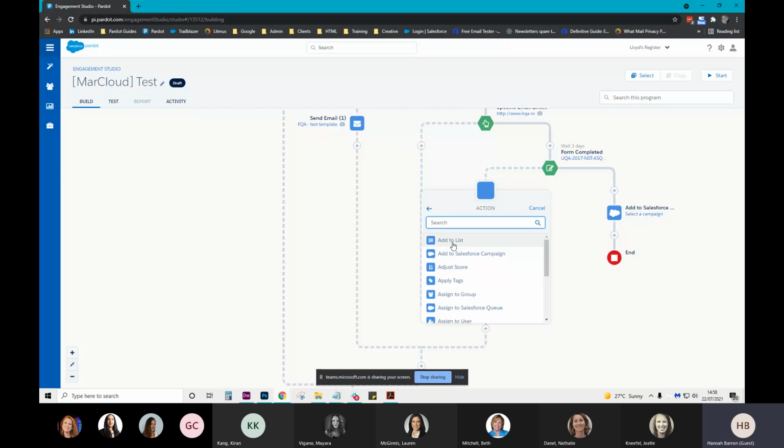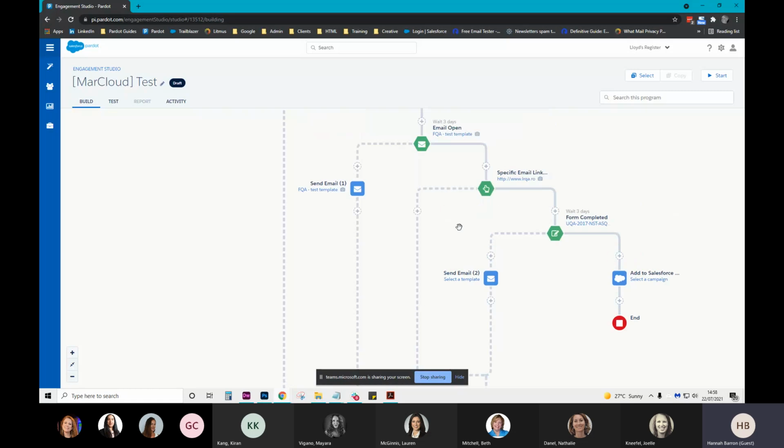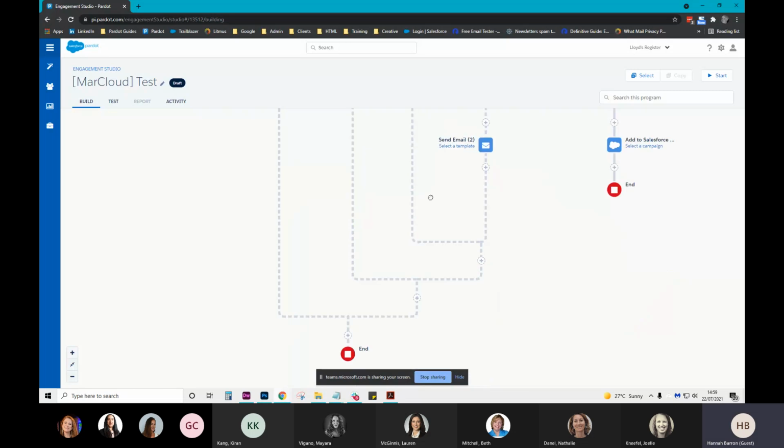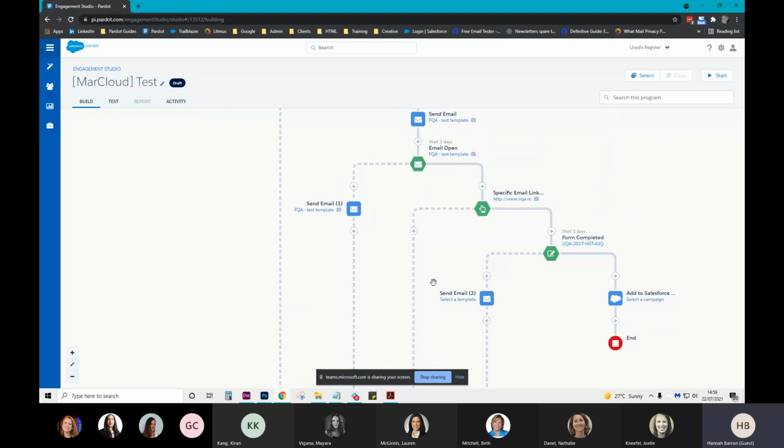But it also acknowledges that we know sort of what stage they're at without being too big brother. So we can then, like I say, send an email dependent on their actions. So I'm going to save that there. And so if they have opened and they haven't clicked anything, again, we might just say, okay, we're just going to wait until email 2 because they've opened, they're interested, but we're not sure what they're interested in. And then with this email here, which would be 1B as such, we would just follow the same process.